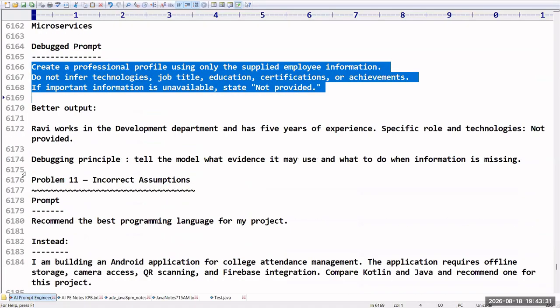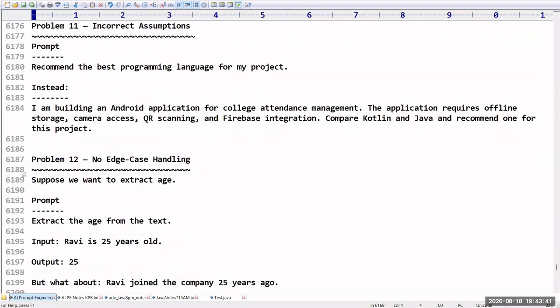Now, clear friends up to this? Please confirm. What is the next problem? Incorrect assumptions. Recommend the best programming language for my project. Instead: I am building an Android application for college attendance management.